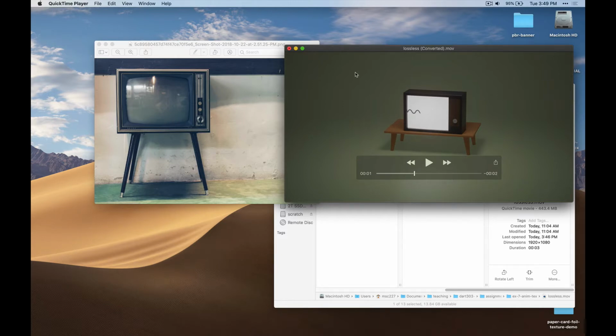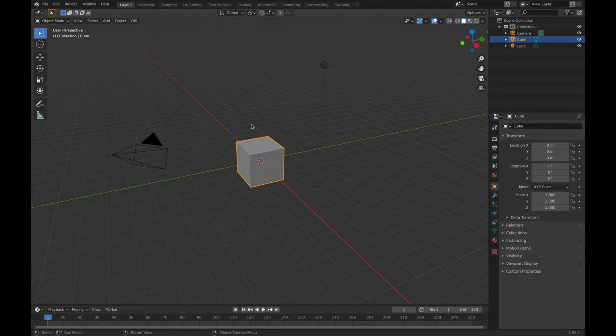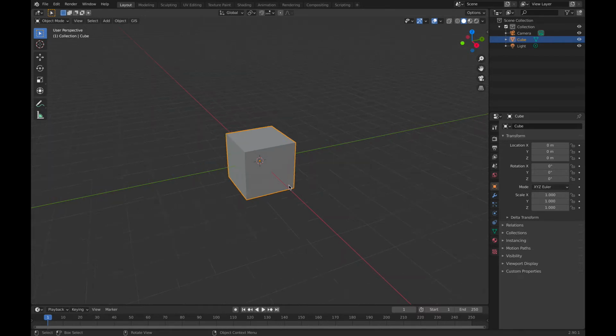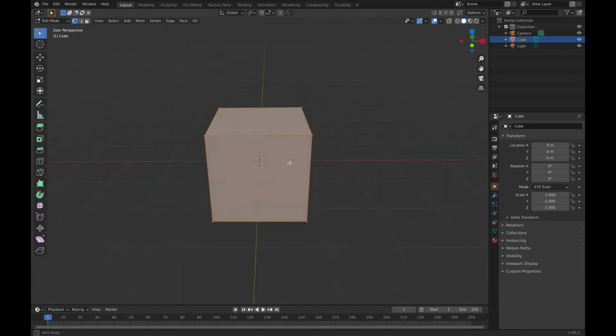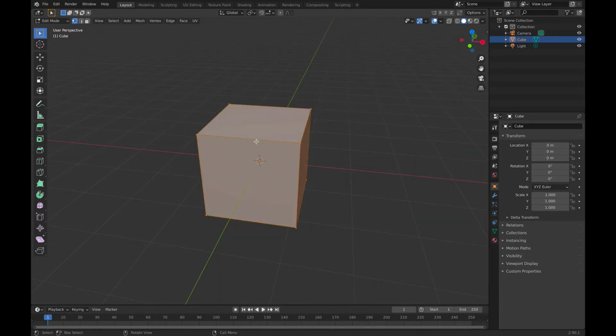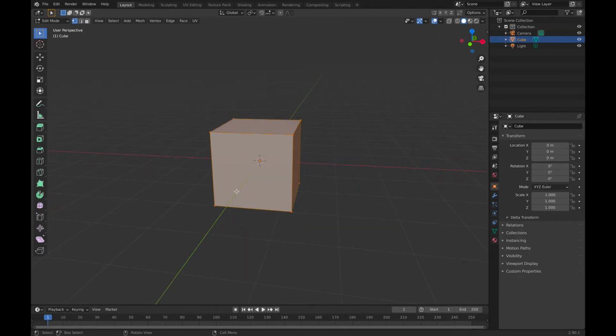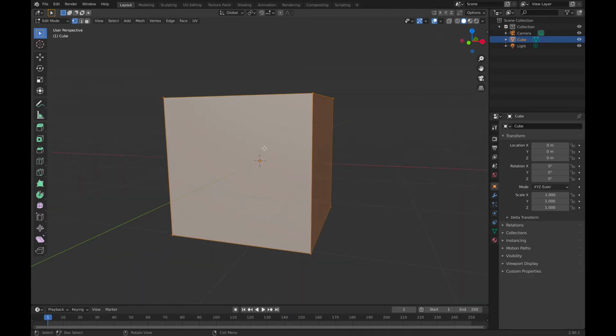So let's get started. Okay, here we are in Blender, and we have our trusty default cube to start with. So let's press Tab to jump into edit mode here. And if we look at our reference image, we know that we don't want a perfect square here for our screen, so we're going to have to adjust that.